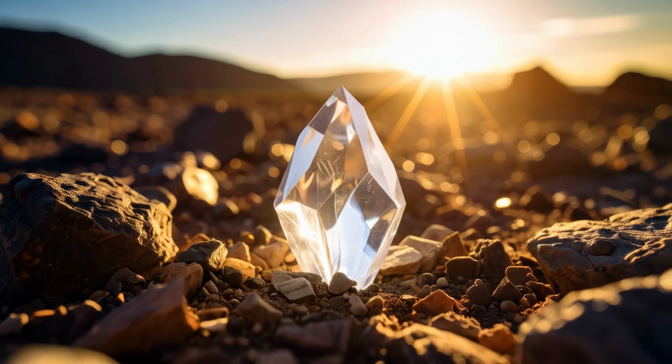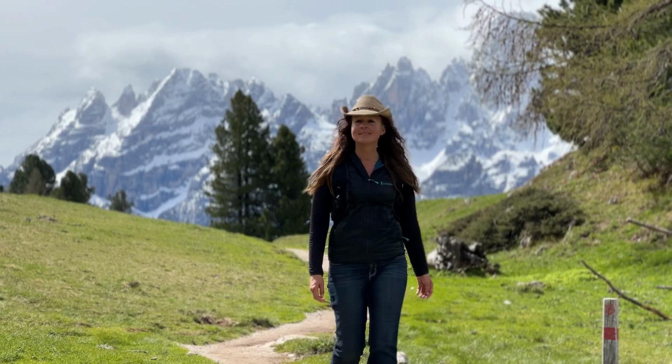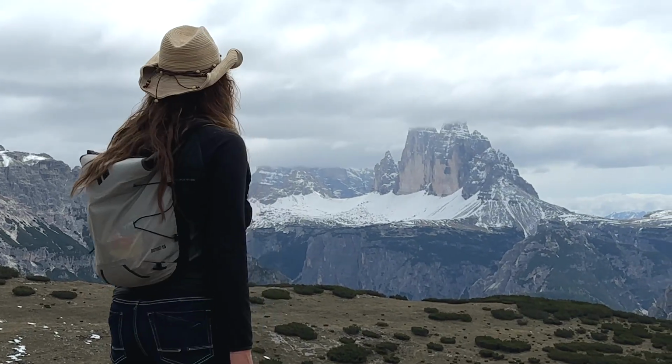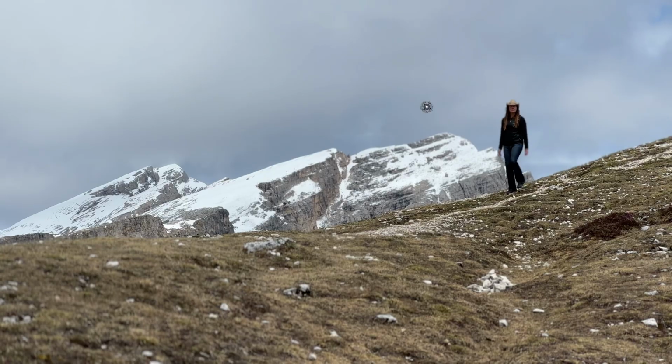So if you are all up for a hidden gem where you want to get a little bit more off the beaten path, this trail is going to be perfect for you. It isn't exactly high up on the bucket list, but when you realize that this trail is going to give you iconic alternative views of Tre Cime, it could be one of your favorites after all. First, let's break down the trail logistics.